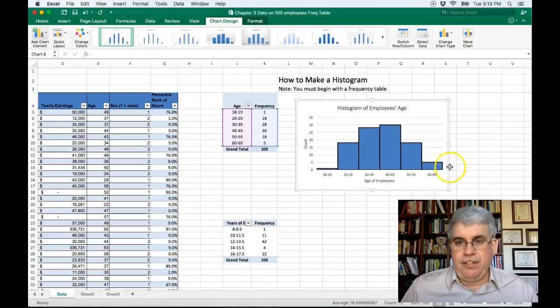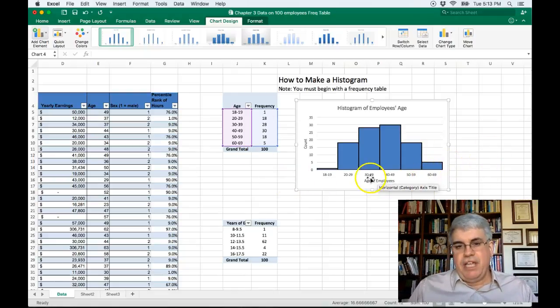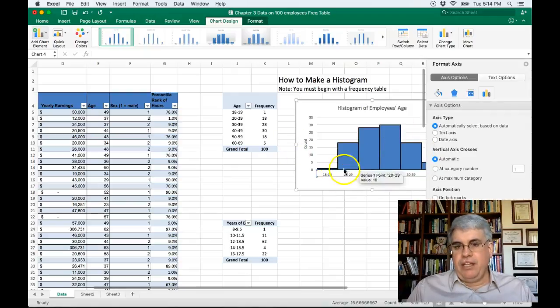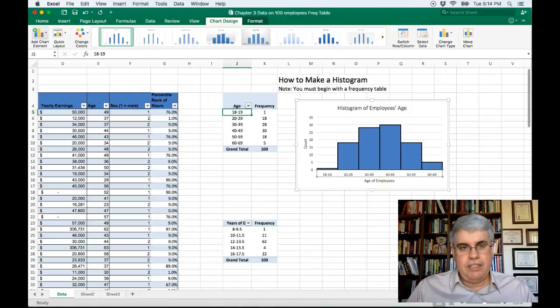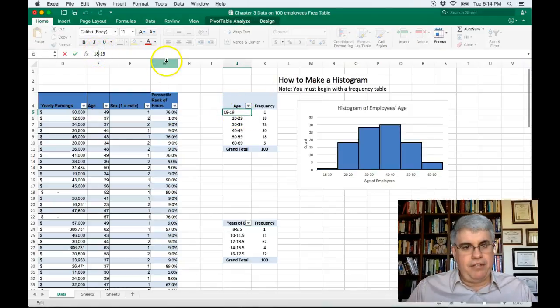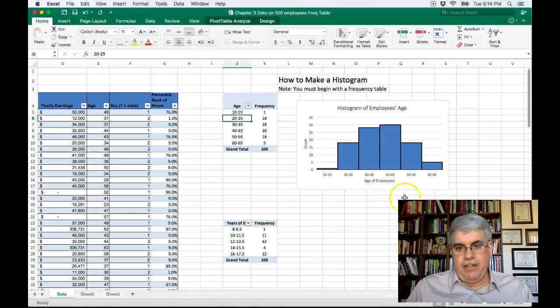Now, something else, especially in histograms, you might want to have each bin equal width. So remember how we had changed this bin, which is really 10 to 19, but it looked kind of like child labor. So we changed it to 18 to 19 since everybody in this bin was 19 anyway. We could change it back. And the way we do it is not on the chart. We go back to our original table, and I'm going to change this from 18 to 10 to 19, and that will change on the chart too.